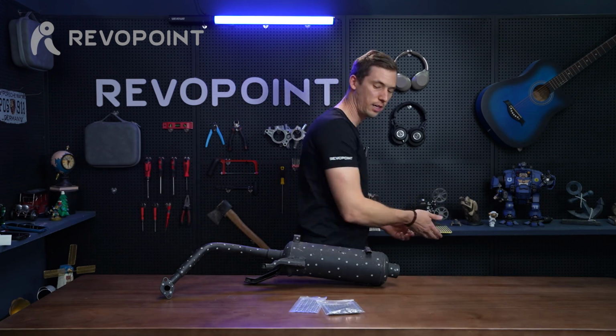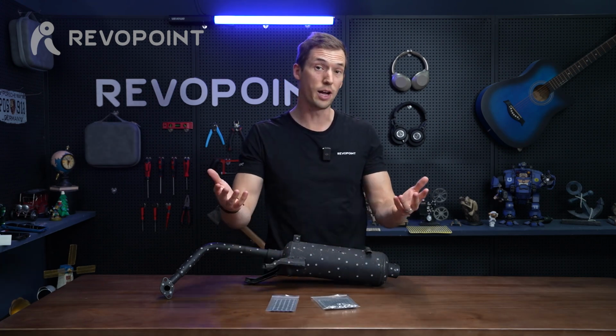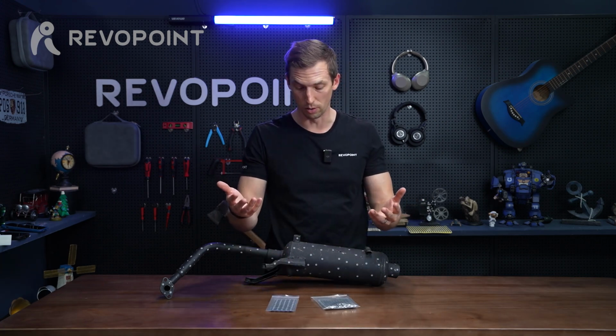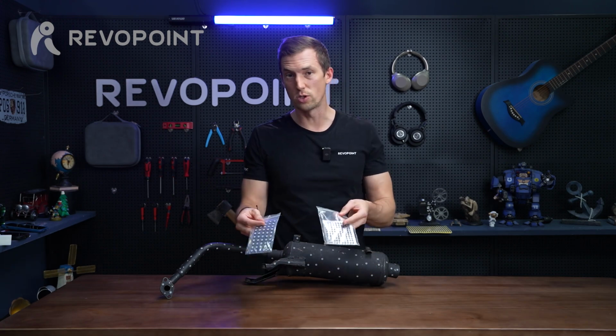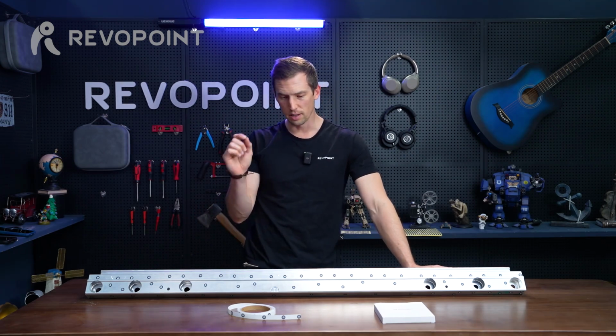But just super handy, can be used in many different scenarios and also combined with the other markers that I've already shared with you. But definitely a go-to in so much scanning. All right, the next marker accessory that we're going to talk about is the marker tape. Revopoint recently released these. These are handy.